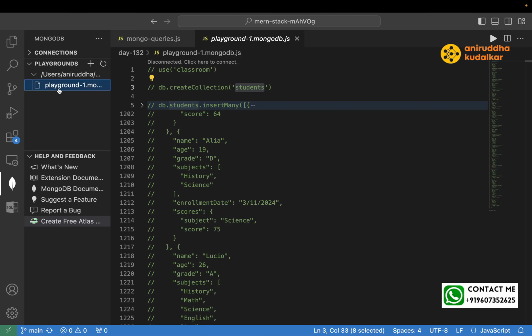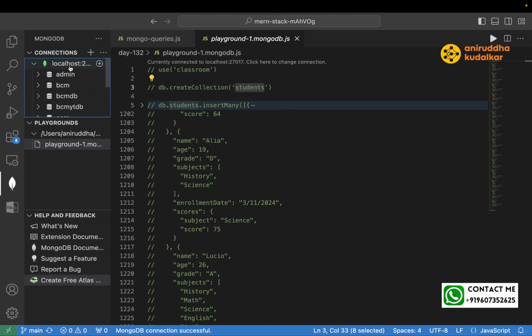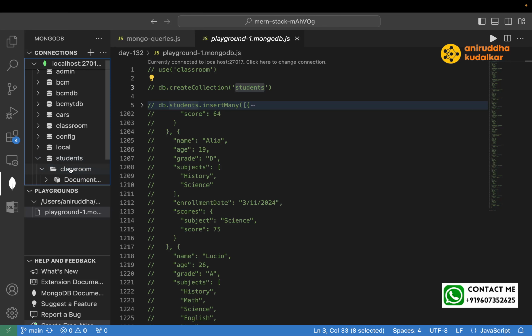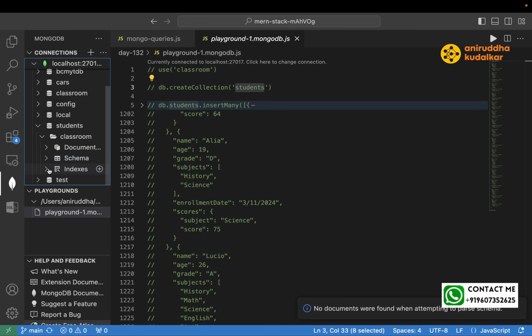Under the playground, let's get connected. Okay, can you see here also? You can see the things. Students, inside students there is a classroom. Inside classroom there are the documents. Okay, one index is there.